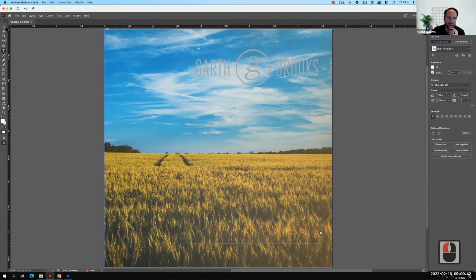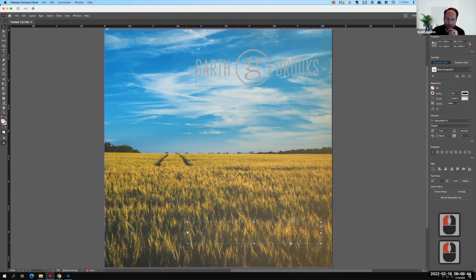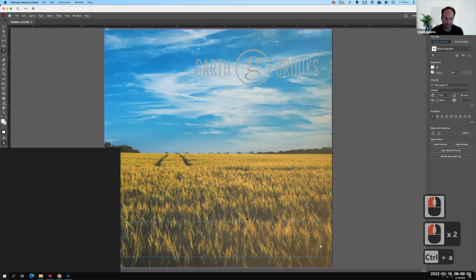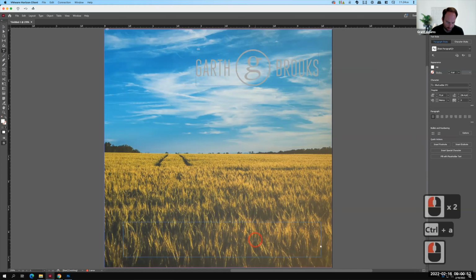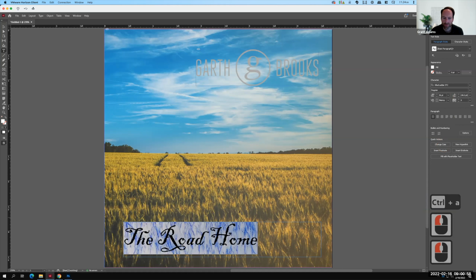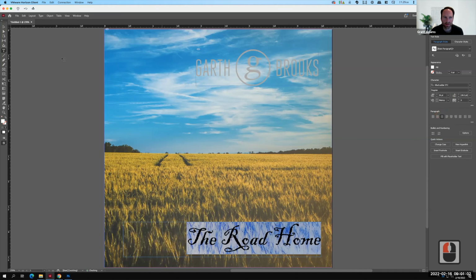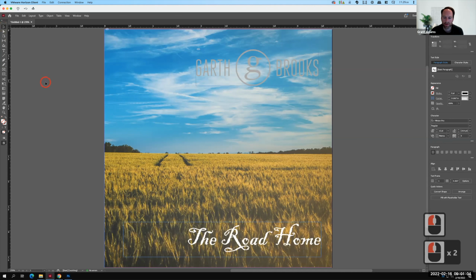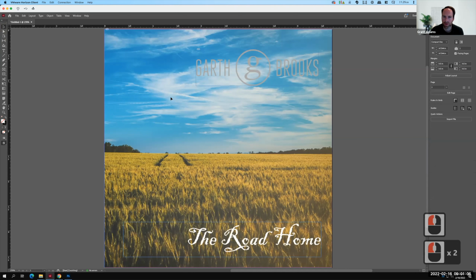Now, if I increase the size to the point where it disappears, I need to make my text box bigger so that would show up. Oh, looks like it's still way too big. So let me select it. Wrong key command. And let's change that size back down. There it is. Now I can also justify to the right, etc. Okay, so I'm working to establish this.